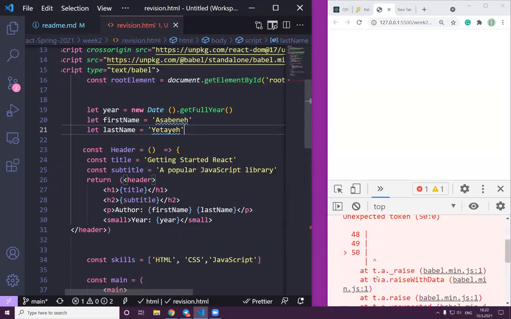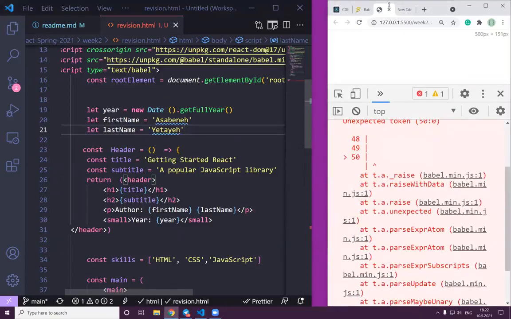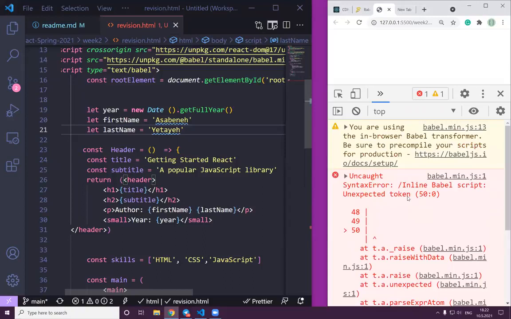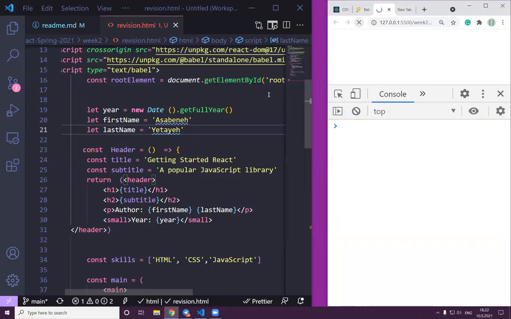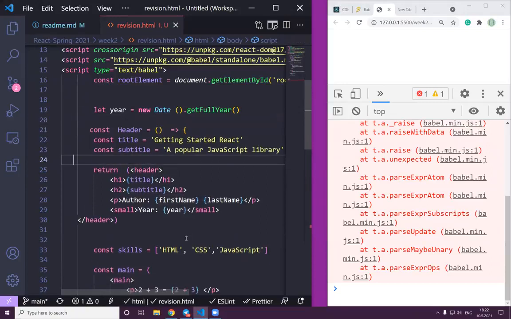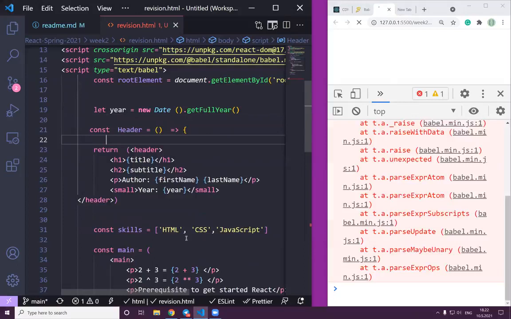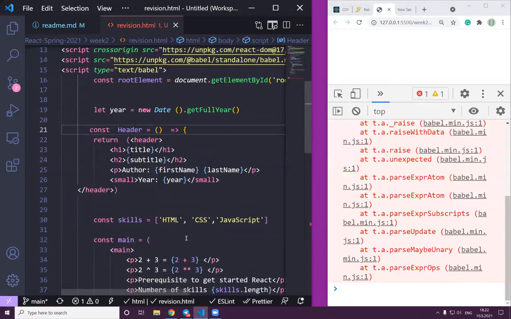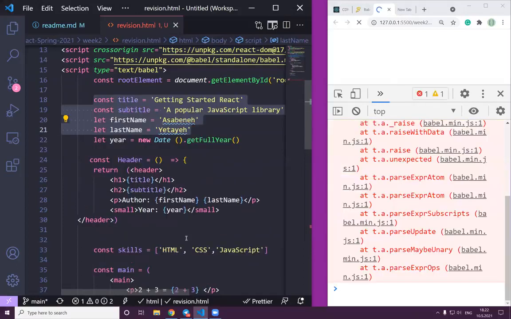So I have to come and read the reason why I am having this in where exactly? Let's undo some mistakes. Line 50. Yes, let me see.